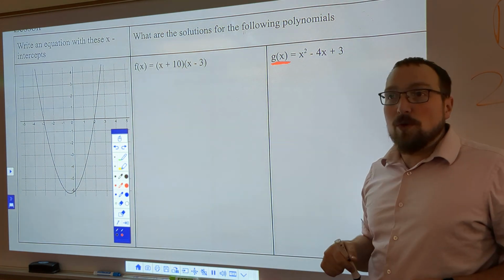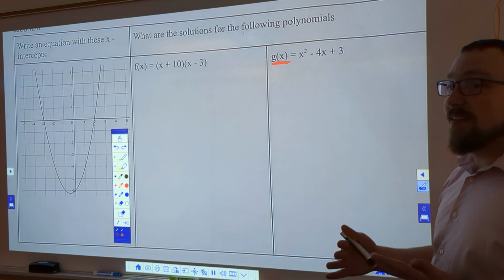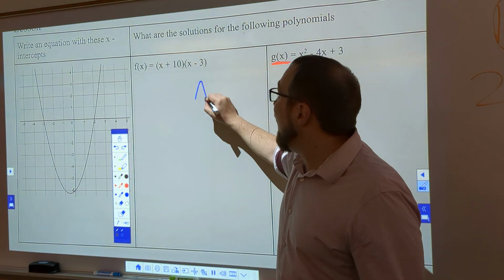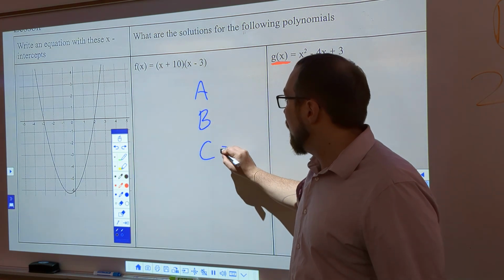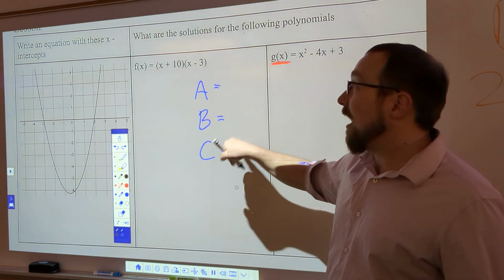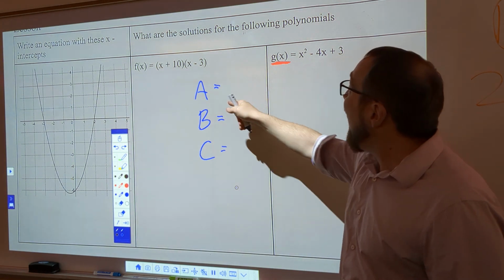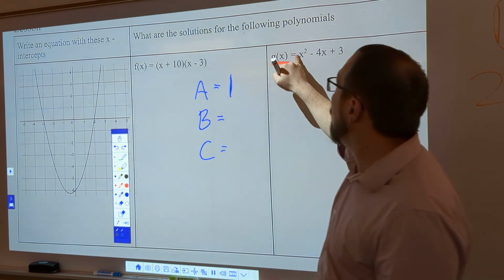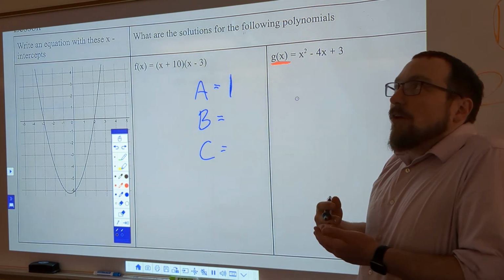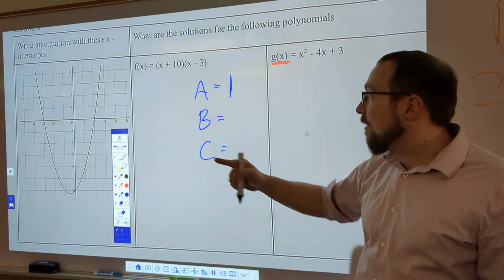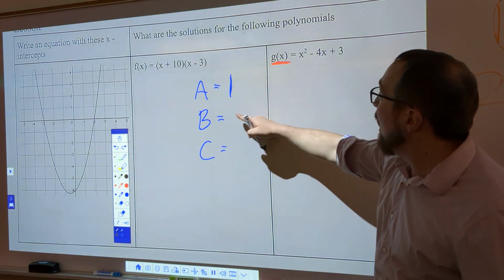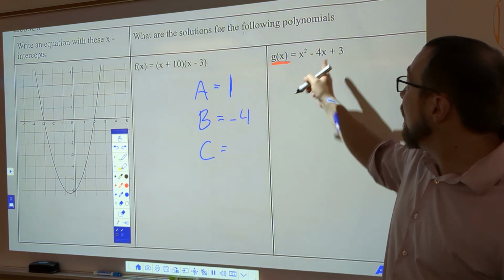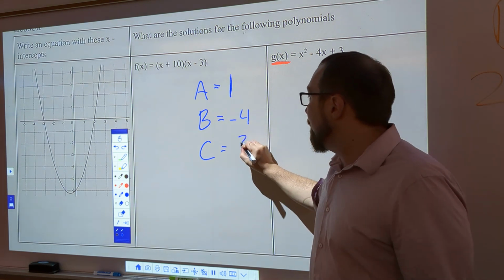Our next thing to do, next thing I like to do if I'm taking extra time on this, and since this is a video, I might as well, I'm going to record what A, B, and C are. I know I'm writing this over in this box, but I'm still talking about this equation. A in this case, if there's no number there, you say A is 1. If there's no number in front of it, you ask yourself, okay, how many x squareds do I have? I've got 1x squared, so 1. B, in this case, is going to be negative 4. It's important that we keep that negative attached to it. And then C is positive 3.